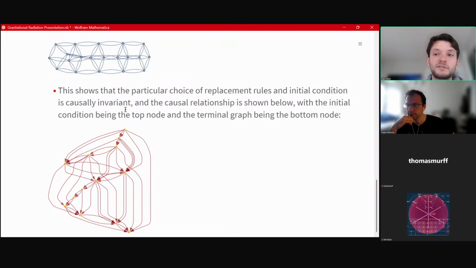So this rule was pretty promising in that regard, and it had the kind of structure I was looking for. And so the next thing I did was I set up some initial conditions using this rule, and I wanted to use the same method of the graph distance to measure the wave strain.